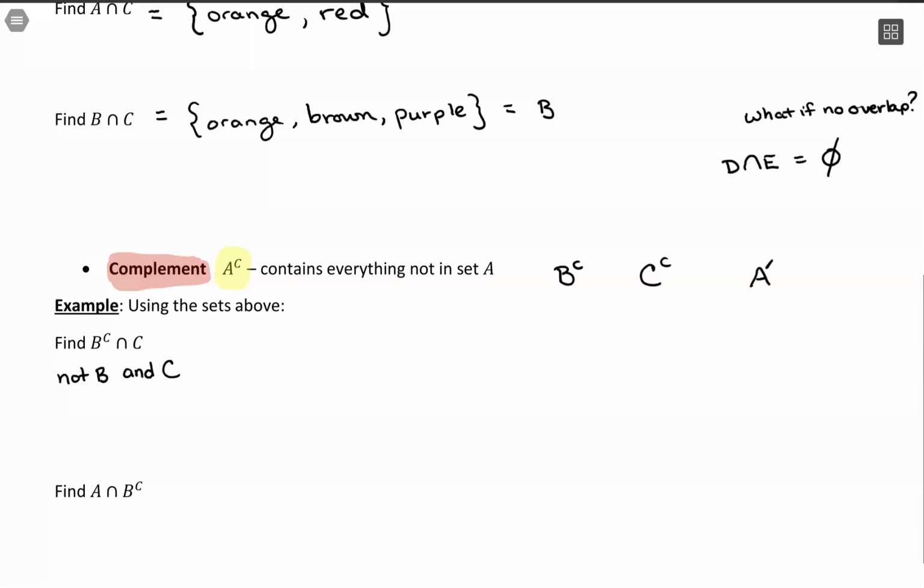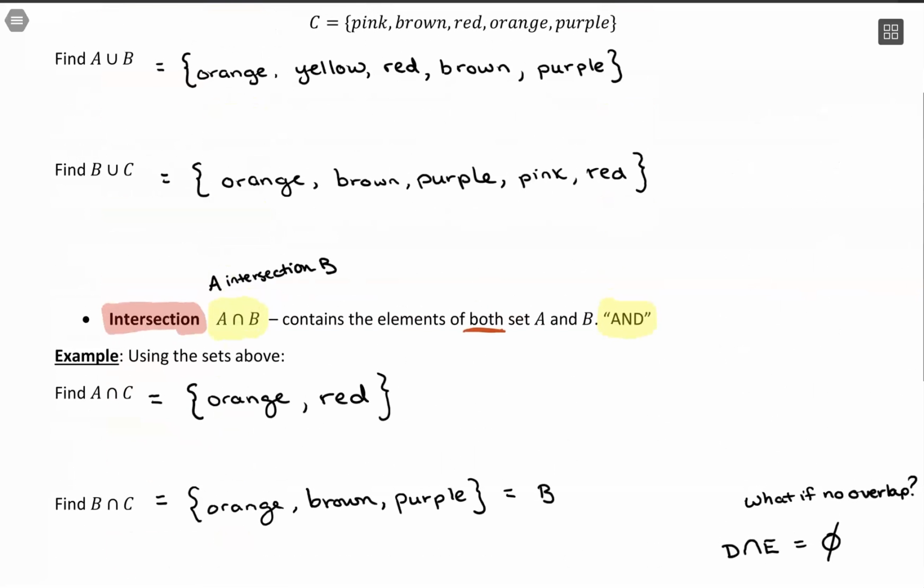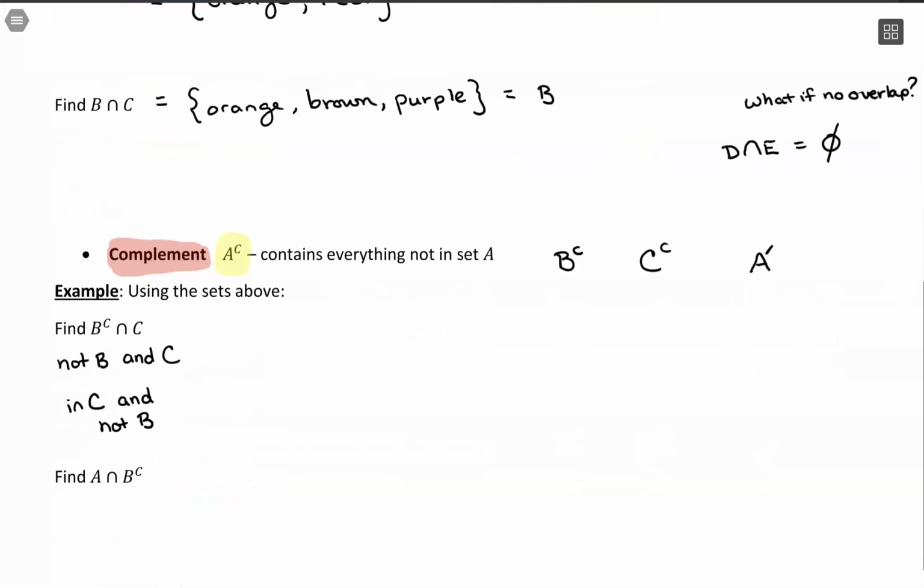We want the values in C, so we want to take those values from C that are in C, and at the same time not in B. So I want to see this intersection of things that are not in B, but are in C. So let me write these out here. B, in shorthand, was orange, brown, purple, and C had all those colors of pink, brown, red, orange, purple.